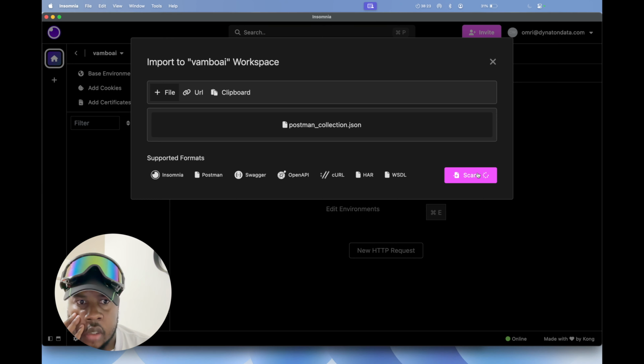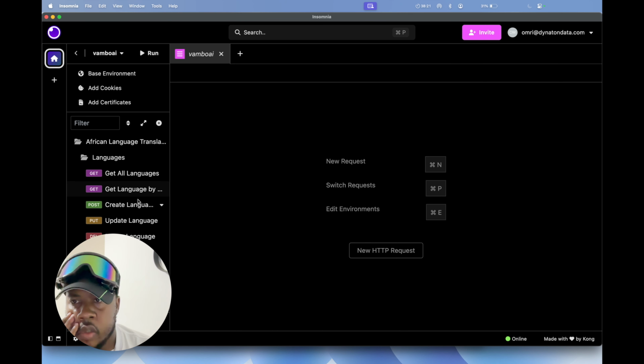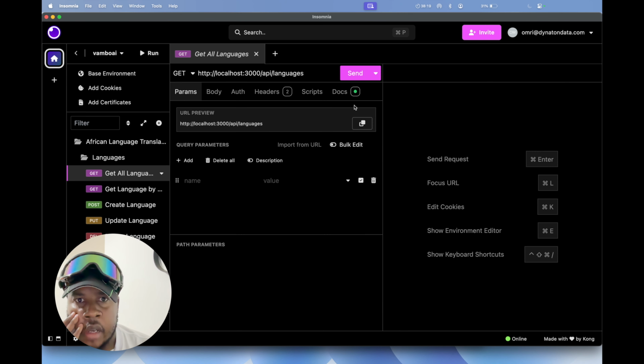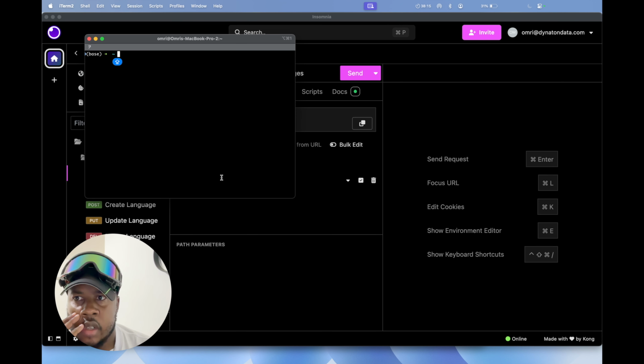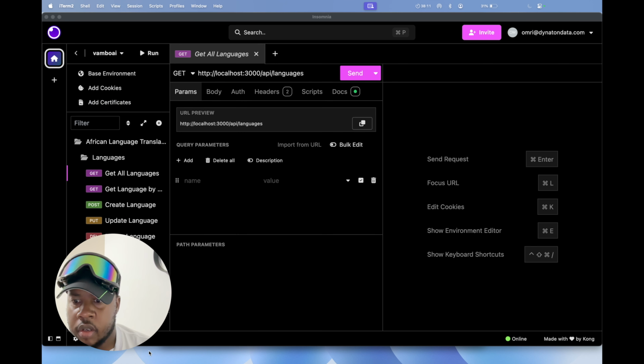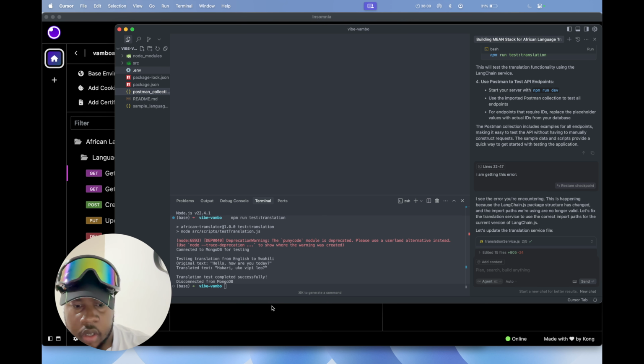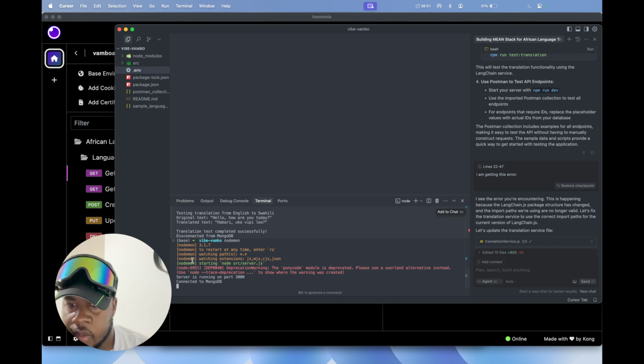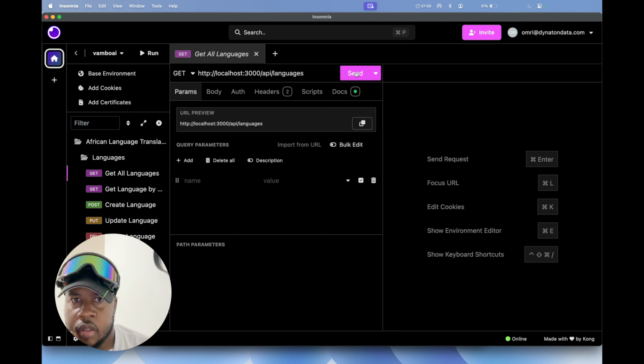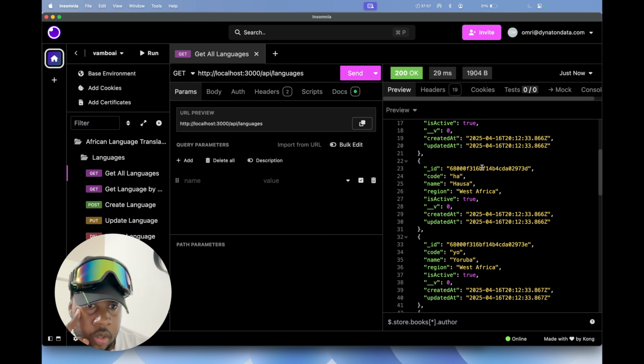Then scan. You see. So get all the languages. Let me see. It's not running right now. So let me run it. No, let me run it. So I can just use nodemon here to run this. So get all the languages, Swahili, Shona, and all of that.